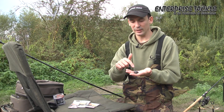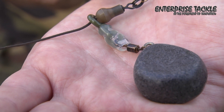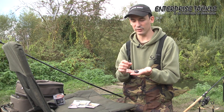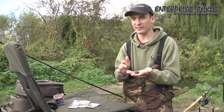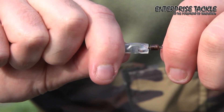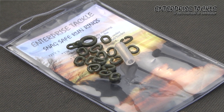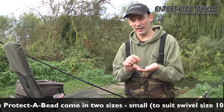Now the second important factor is actually the clip that's just covered over a bit of silicone which is supplied in a packet. Now this actually holds the lead and there's two different sizes of these little disposable clips. The first one's the small one which breaks around three to four pounds breaking strain and the second one breaks around eight to nine pounds, that's the larger one. Now what I like about these is on a running lead set up when you're playing a big fish, if the lead ever gets caught on anything, this small clip here can just open out, the lead will disperse laying on the bottom and you're still in contact with the fish. Great little product and one that I always use. To finish the lead end off we've got a protector bead here which houses the swivel — a great little product from Enterprise and a nice colour too.